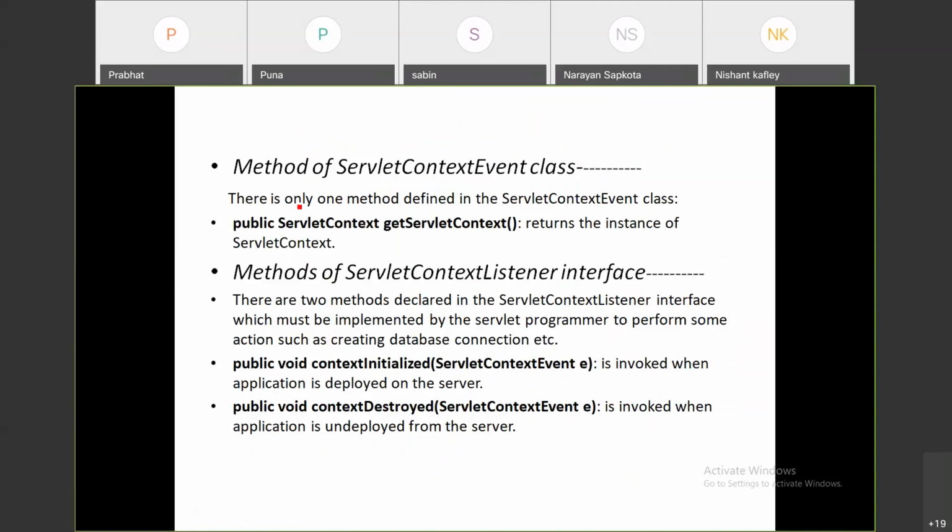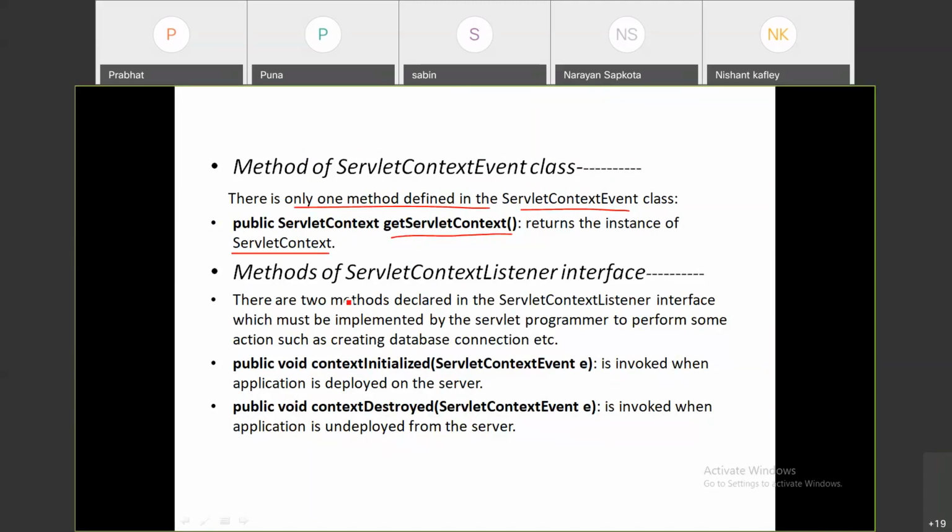There is only one method defined in the ServletContextEvent class. What is the method? getServletContext. And what does it return? It returns the instance of ServletContext. And what is ServletContext? You can think of it as application scope. This is an application-level thing.